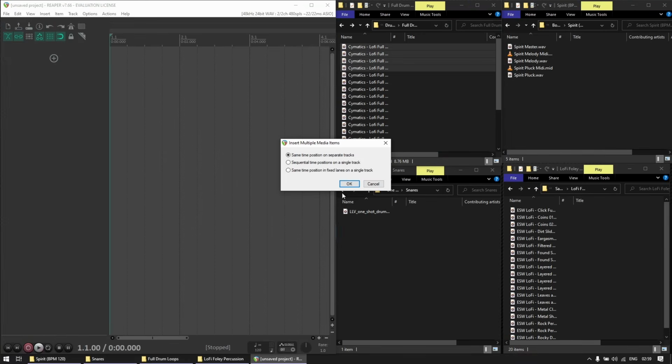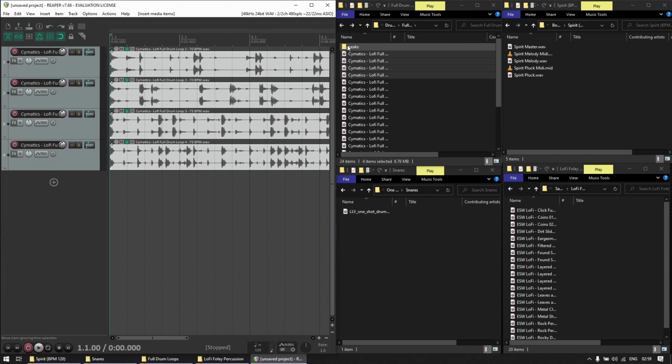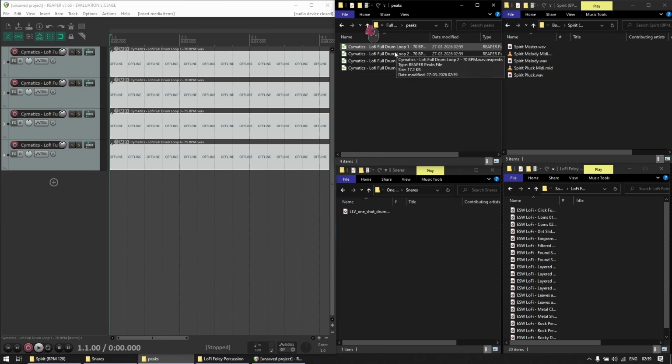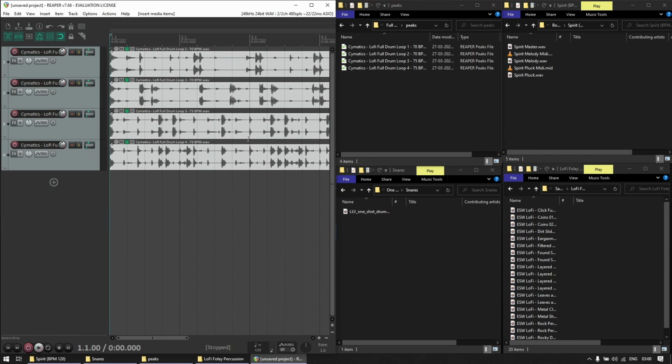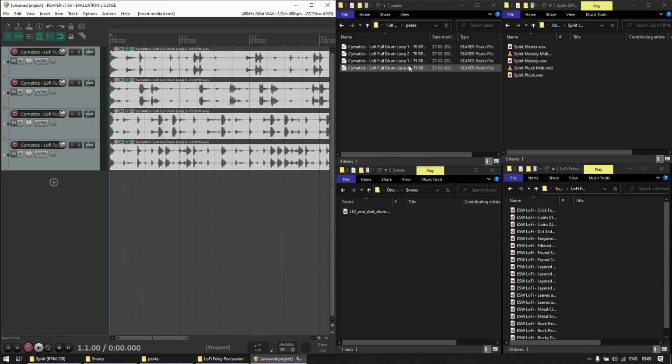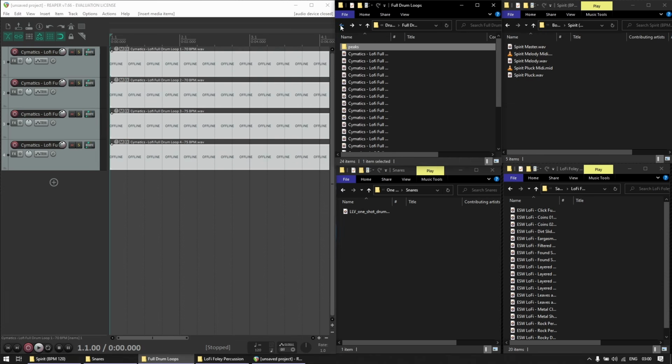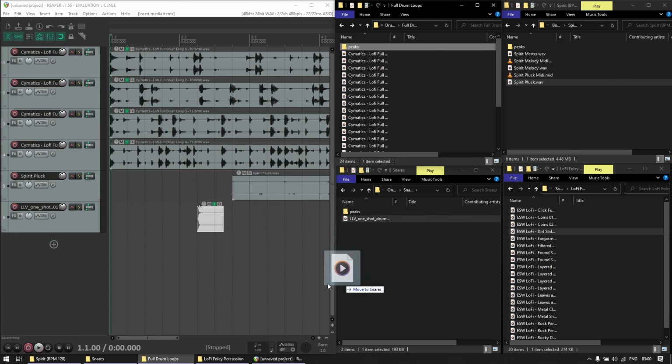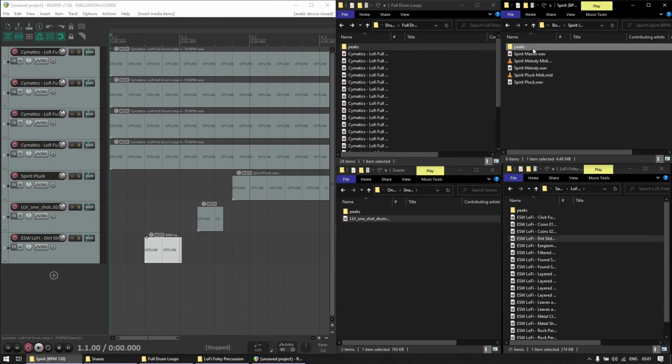When we import audio files into Reaper, a folder gets created in the same location as the audio files. The folder holds peak files, which are essentially cache files that Reaper uses to display these audio waveforms. They are very tiny in size and can be deleted, because whenever Reaper needs to show the waveforms, it will regenerate those files.